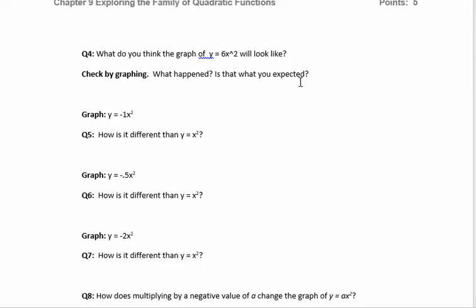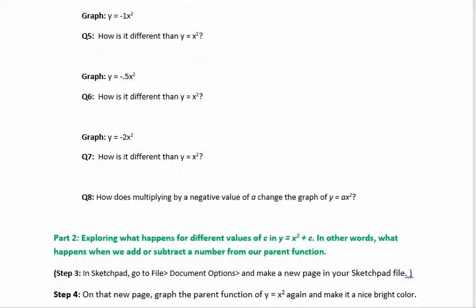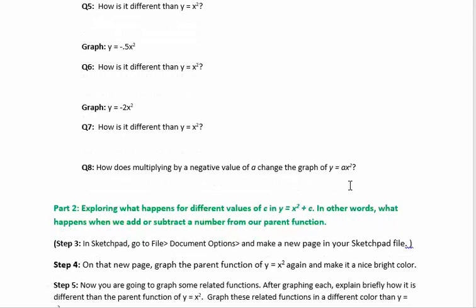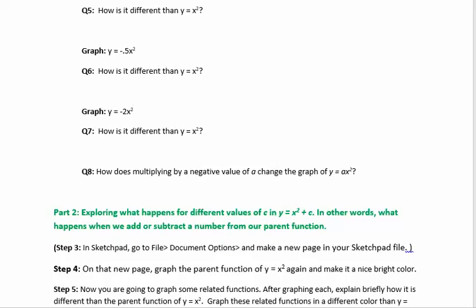And then you're going to make some predictions first before you graph. What do you think this one will look like? And then check and see if you are correct. Then we're going to look at what happens if you put a negative in front. How does that change the way the parabola looks? And then summarize what happens for the negative.